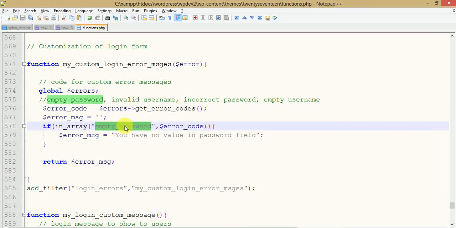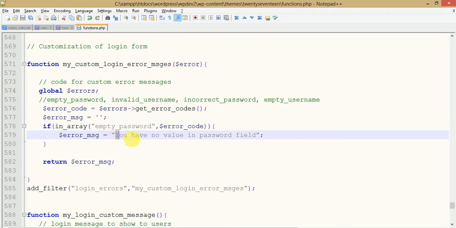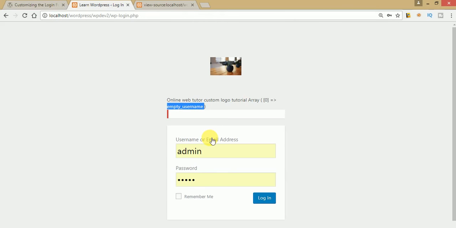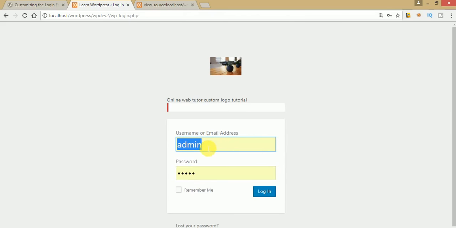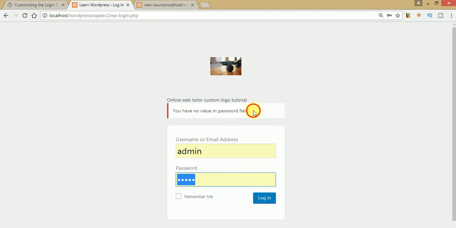By comparing this value to this array, if it matches, we get this value, and in that condition we will see the message: you have no value in password field. Save this file and refresh your browser. Let's pass the right username and no value in the password field. As you can see, you have no value in password field. We have customized our message.